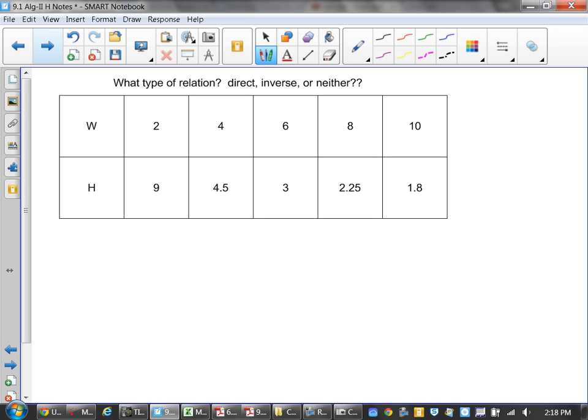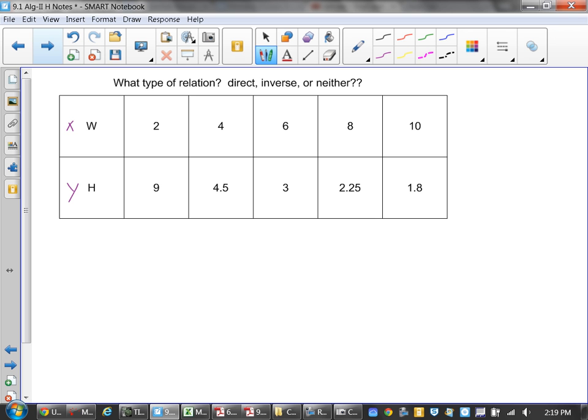Now, sometimes you're going to get information in table form, and they're going to give you different variables. In this case, they're saying W and H. Well, here's the general idea. That first row, x's. The second row, y's. If you go with that each time, you're going to be fine. Same thing if the tables themselves were written vertically. The first one you read is x, the second one you read is y. So if you want to play that game, just relabel it as x's and y's.